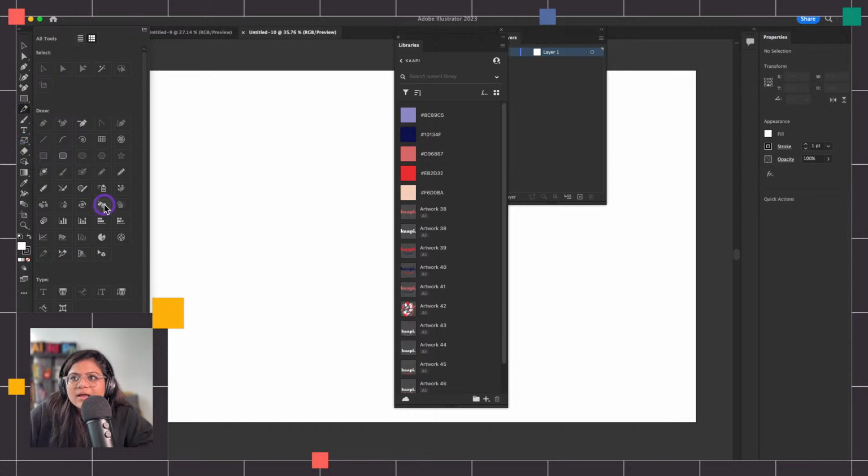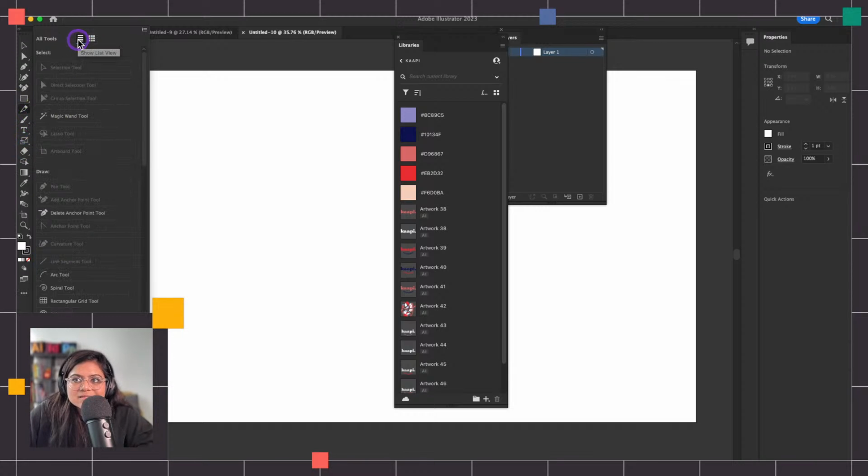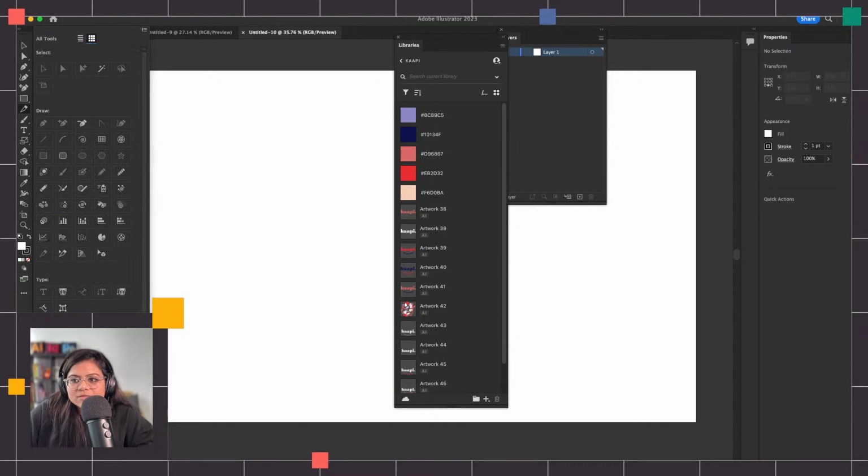Maybe I want that. And if you want, you can just list it with a list view. There's also a grid view. You can do all of these here as well. And then there's a type tool. So I'm going to bring this up here. I think I use type on a path a lot of times, so I can actually bring that here instead of this guy.